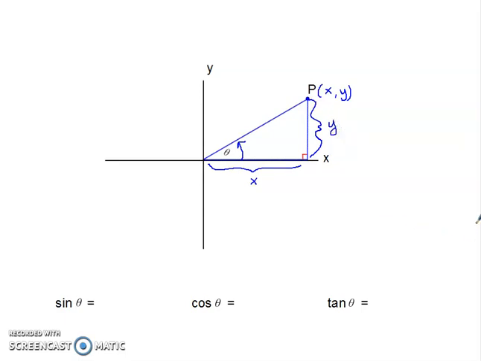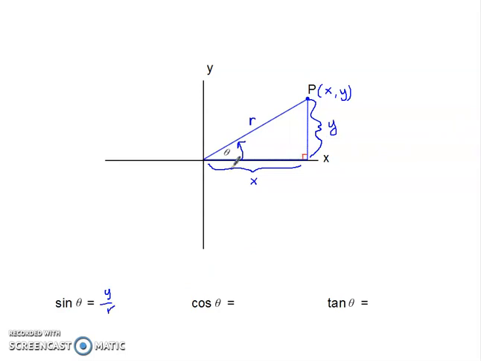So if we are looking at the sine of theta, then sine in this triangle would be the opposite side over my hypotenuse. In this case, we'll call the hypotenuse r, and the reason that we do that is because eventually we're going to be talking about this angle theta swinging all the way around and point P coming with it to form a circle. So r would be the radius of a circle that we can form by rotating 360 degrees. So looking at theta, sine of theta would be the opposite side of this triangle, which is y, over the hypotenuse, which is r, so sine is y over r.